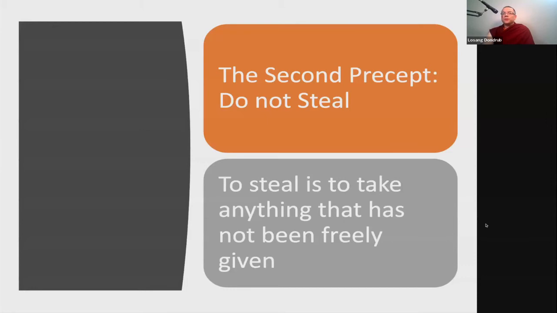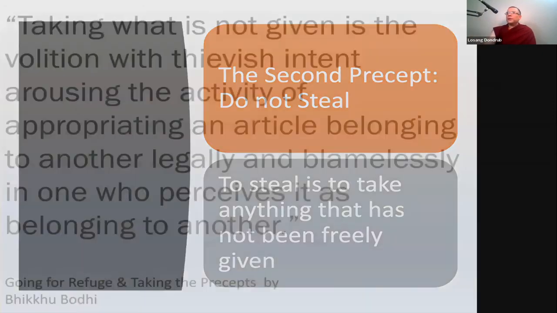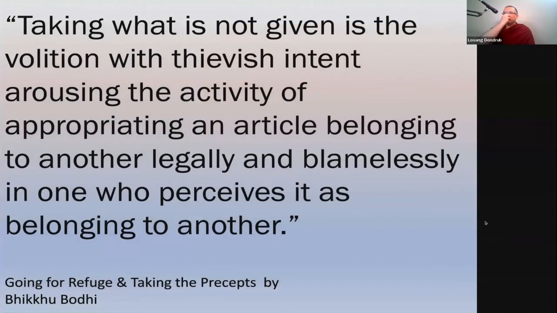And if the other person stole it first, then they don't have the right to freely give it. But you have to kind of know. So we'll see here. This is a little bit of an obtuse quote, but the volition, so the intention, with thievish intent, means that you know that something doesn't belong to you. You know that it in fact belongs to someone else, and they have a valid claim to it.